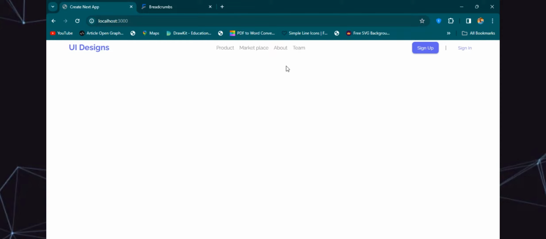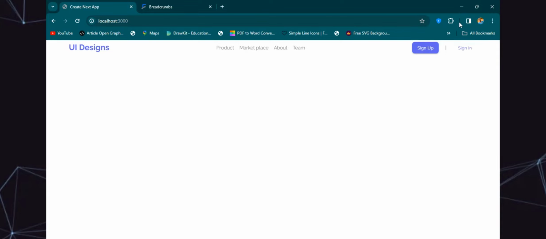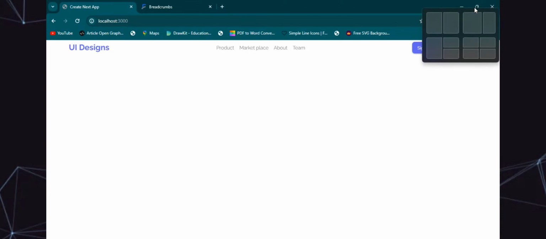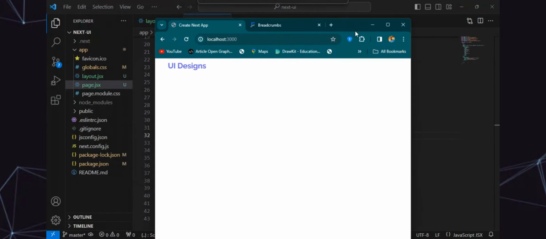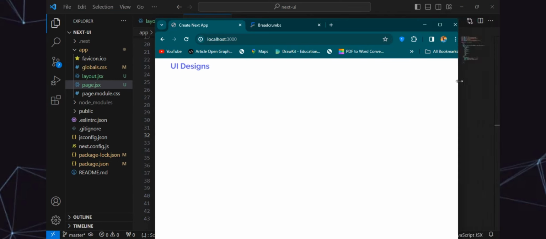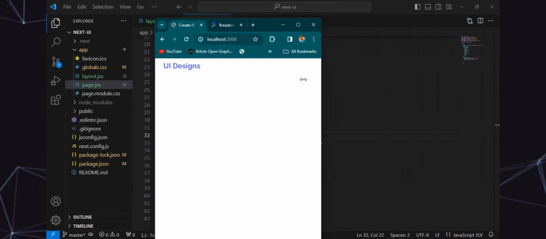So we have this simple AppBar over here. So if you check, the bar is responsive. So if I try to collapse, so let me reduce the size of my browser. So if you check, if you increase the size, we'll find the buttons, but if you decrease it, the buttons will collapse, or the links will collapse.